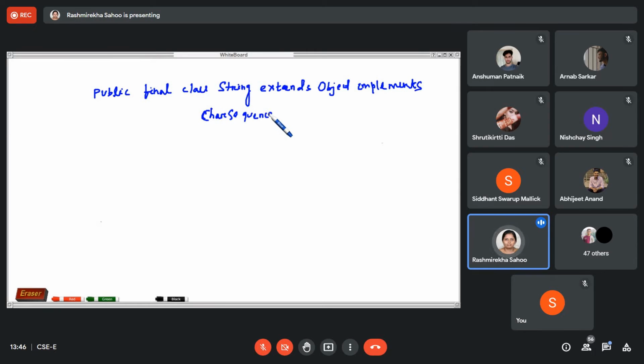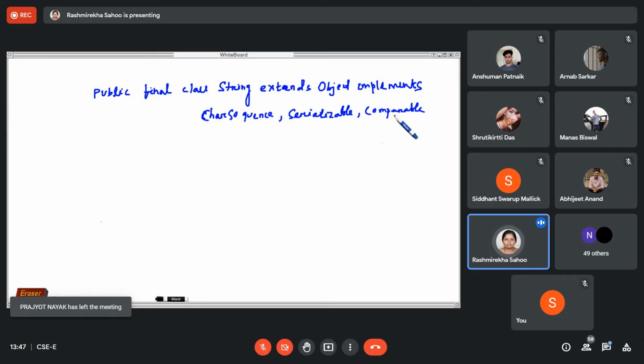As your string is a sequence of characters, there is a CharSequence interface, so it implements this CharSequence. Another one is Serializable. And another interface it implements is Comparable. So it extends your Object class and implements these three interfaces: CharSequence, Serializable, Comparable. You just remember all this.